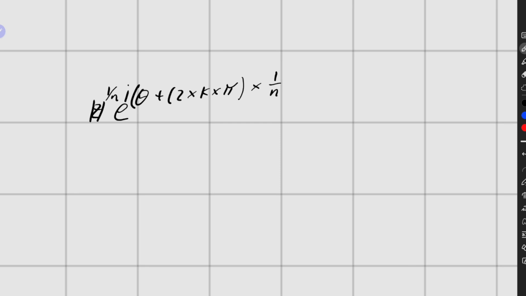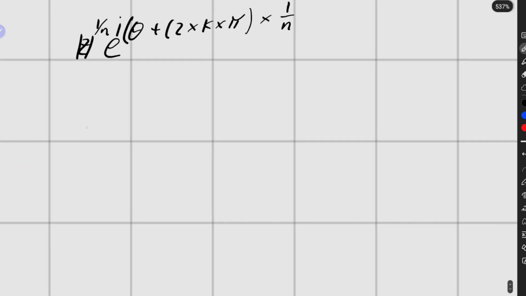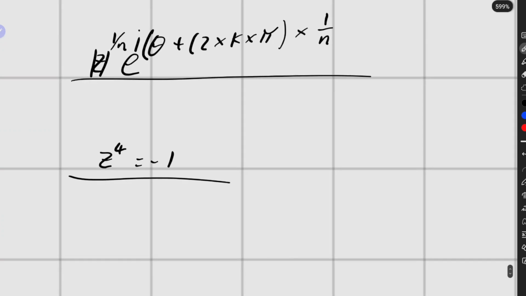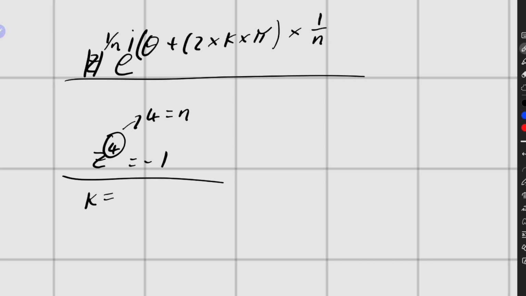So, let's start with the example, z to the power of 4 equals -1. What would you do to solve for the complex roots and find all real and imaginary solutions to this problem? Alright, so you've got this formula up here, and very similar to what we have before, n represents the power that z is to. So this is 4 equals n. Alright, k, this is important. You know 4 equals n.